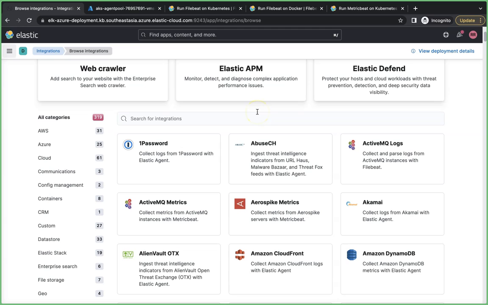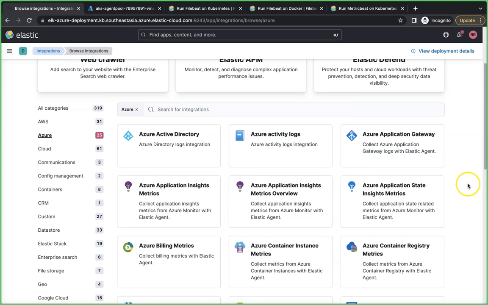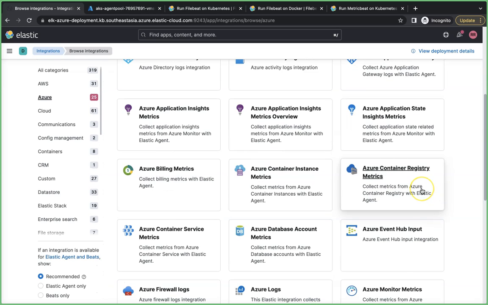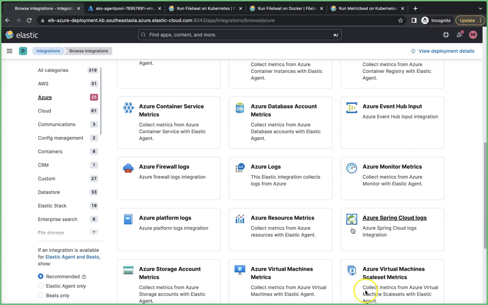For example, if you want to integrate some other component from Azure. So far, you have shown us how exactly you can integrate Kubernetes, right? For example, you are using some other component. To pass that particular component's logs to Elastic Cloud, what should we do? For example, if you are using Application Gateway, some technique they are showing. If you are using containerization, some technique they are showing. If you are using Event Hubs, something like that.